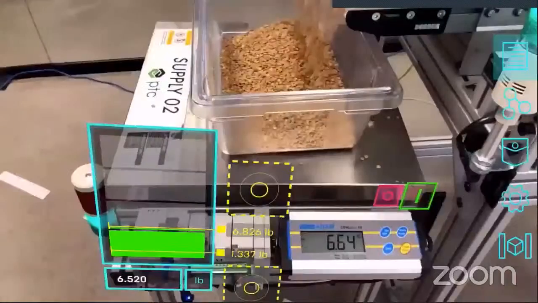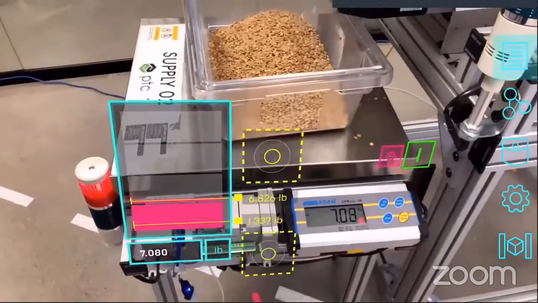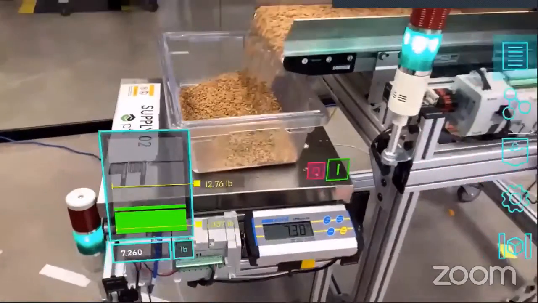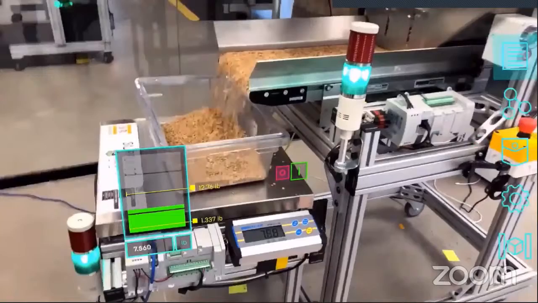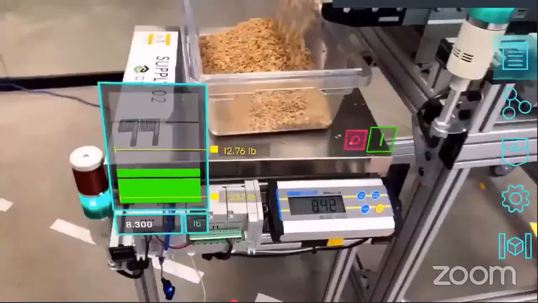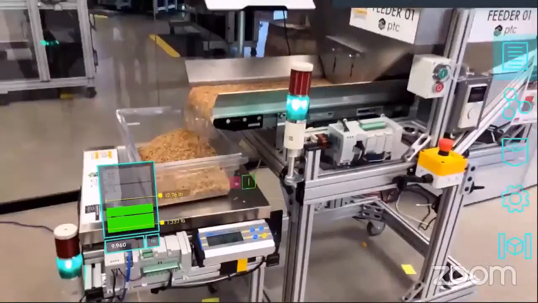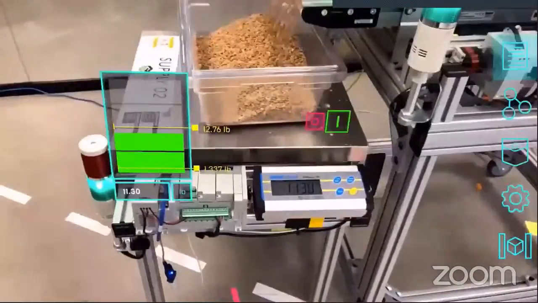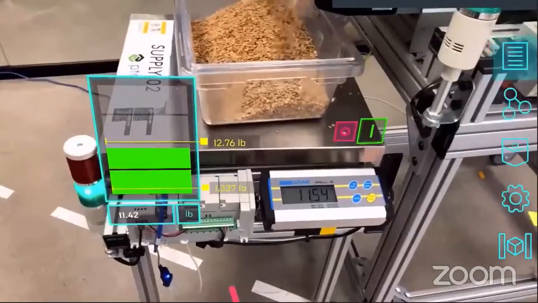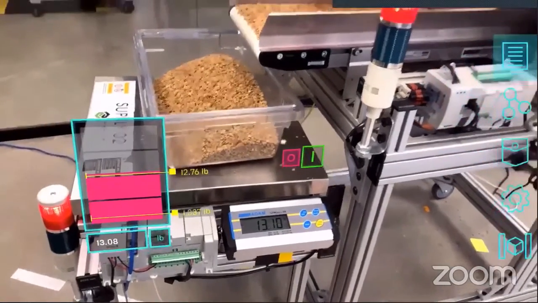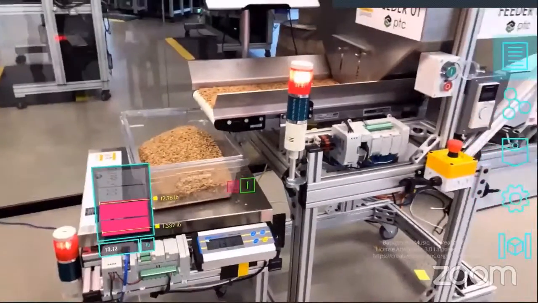So once it comes to that particular weight, the basket, then it will stop. Now you have increased that to 12.76 lb. Then again, the machine will start filling the wheat into this tray. So these kinds of interactions with a physical object, we are actually capturing with certain logic from the Vuforia Spatial Toolbox, connecting into a physical machine, and you can keep doing a lot of things.